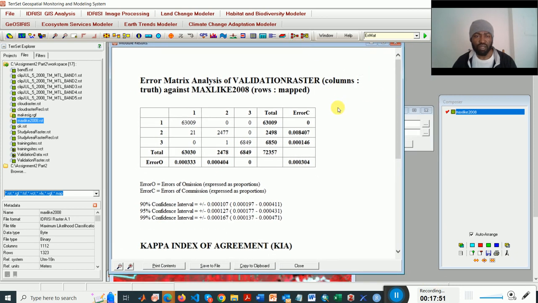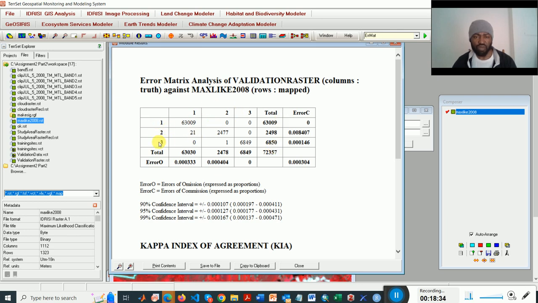So you can see the row stands for your classified map. Here, you have 1 as your water. The total pixel here is 63,000, and number 2 stands for urban with total pixel as 2,498, and the third one is your vegetation with total pixel of about 6,000 plus.